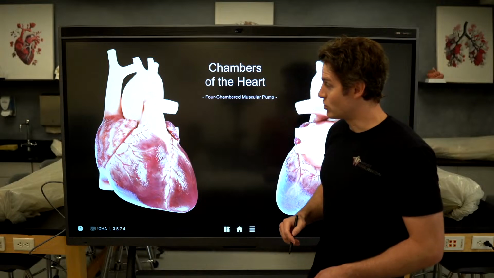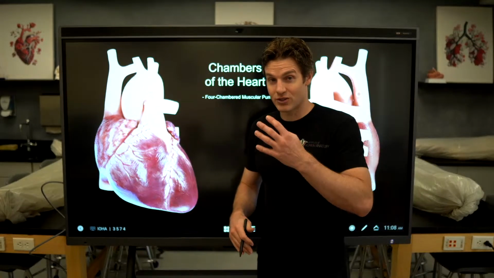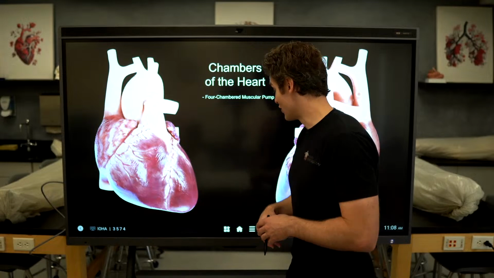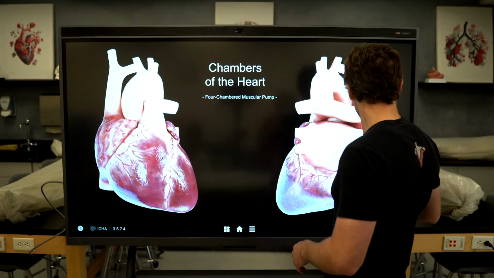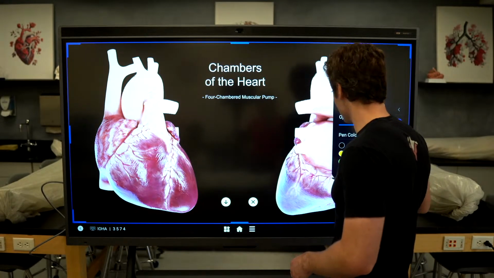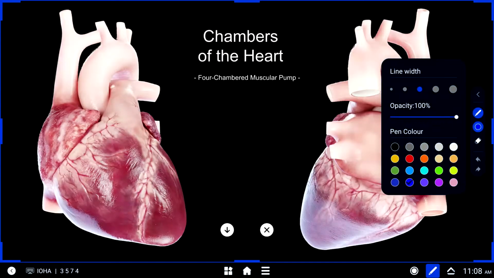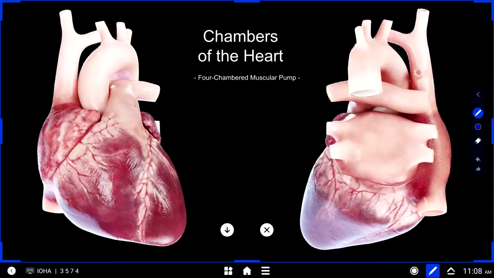And so let me orient you to some of the chambers that we're going to see. We have 4 chambers that make up the heart, the 2 atrial chambers and the 2 ventricular chambers. And so let's use a specific color here, and I'm going to use a specific color for a reason. So right here, we're seeing the right atrium. And I'm coloring this in blue for a reason because we're going to talk about deoxygenated blood and oxygenated blood in just a little while. But then down here, we have the right ventricle. And let me label that on this side as well. Over here, this is the back side of the right atrium. And then we've got a little bit of the right ventricle, I'm going to draw an arrow to it, because I don't have enough room to write it there.